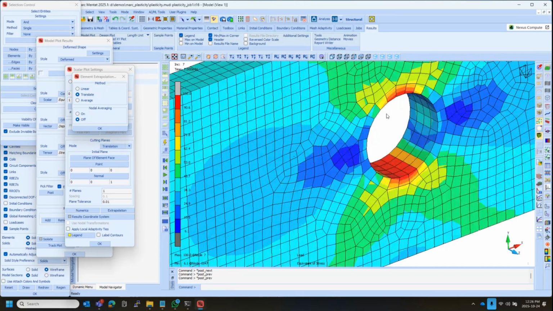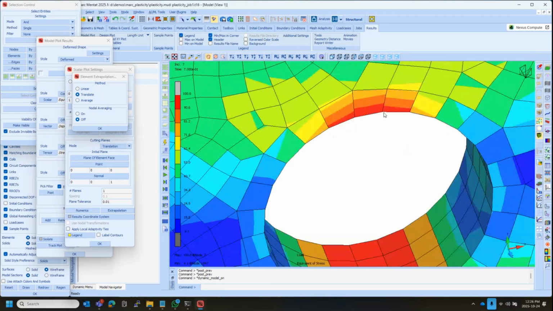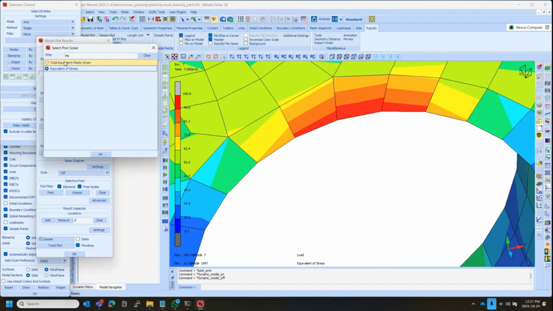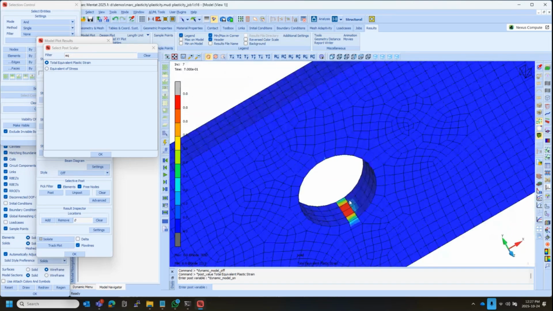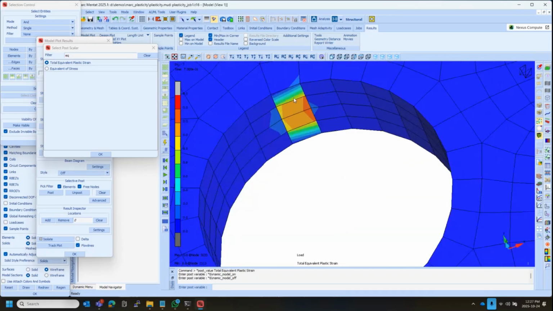Okay, so let's go to this step. It just makes it a bit easier to show some of the additional features I want to show. As expected, the elements don't quite agree on what the stress state is. I can do the same for plastic strain as well, and I'll see different values for the different elements connected to the same location. That makes sense because for this element we're plotting the plastic strain somewhere over there, while for this one we're plotting that one. We're just showing it on the corners. So this is why there's differences between these elements and the ones next to it.